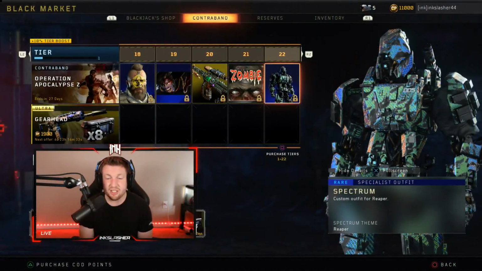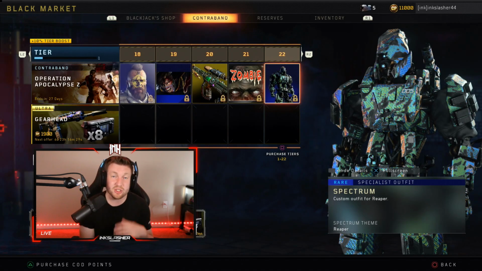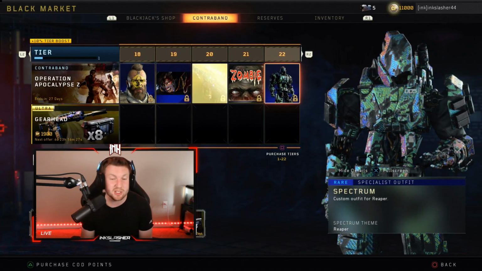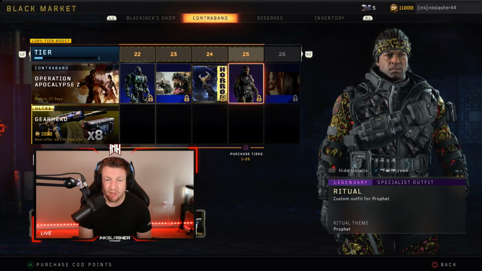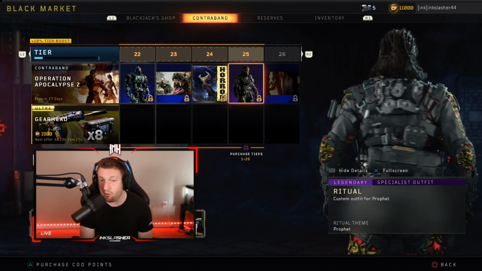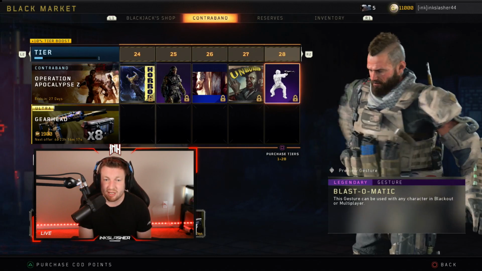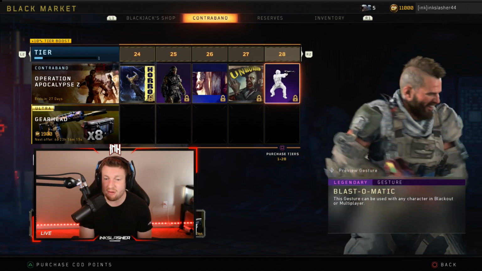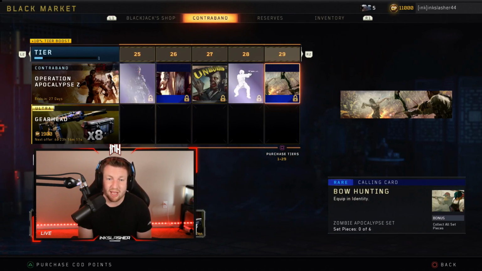After this, we've got a skin for Reaper, and as far as this skin goes, it's really not that great. There's a much better Reaper skin within Reserves, which we'll talk about in a minute. After that, the next good thing you're going to get is probably this skin for Prophet. Once again, pretty lackluster. After some more calling cards, some more stickers, we then have another gesture. This one I like. It's with the ray gun. You can see whatever character you have shoots the ray gun.